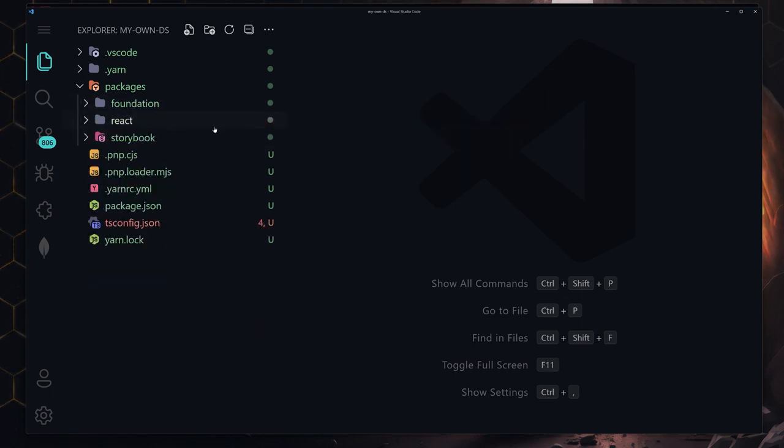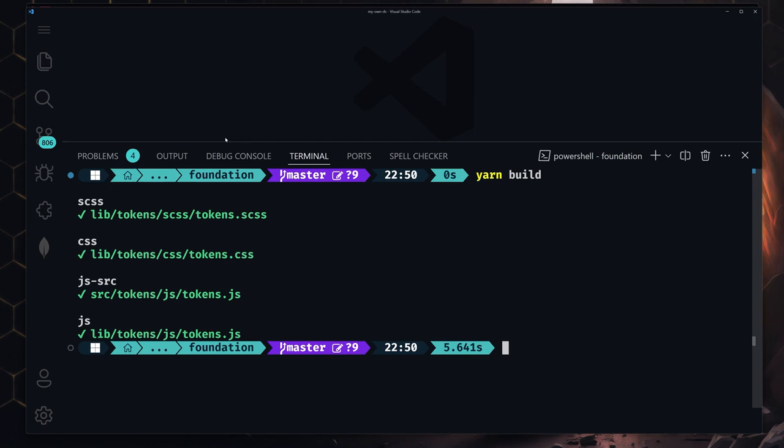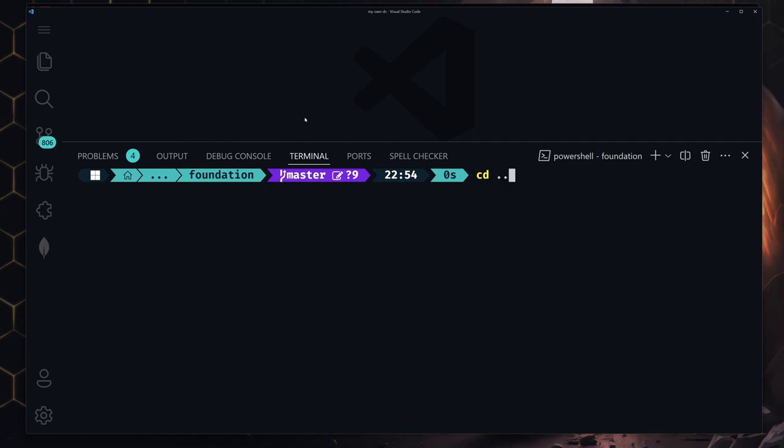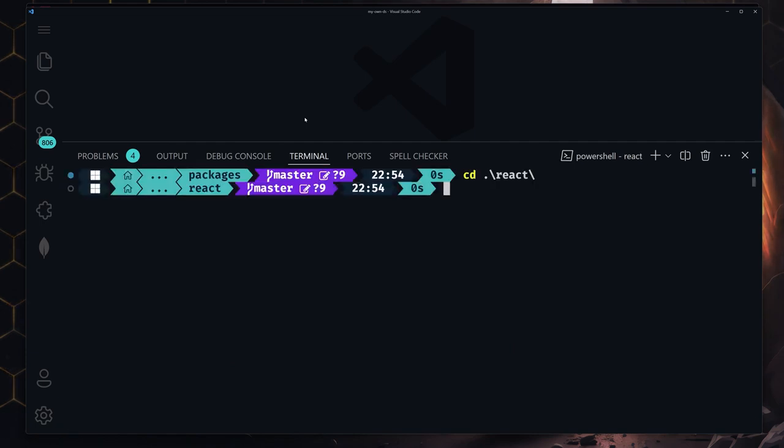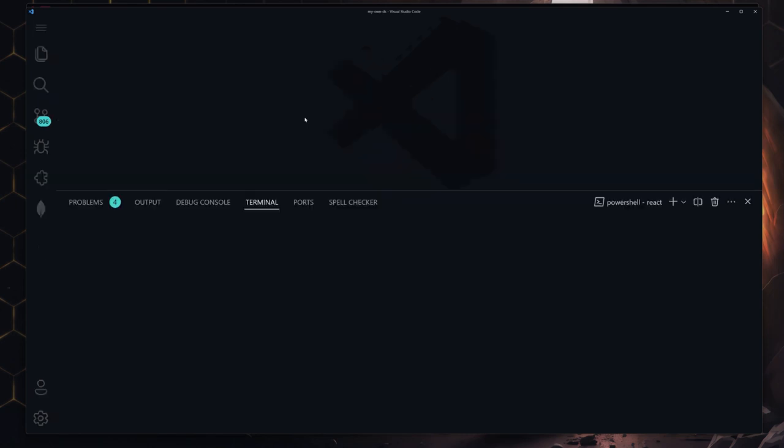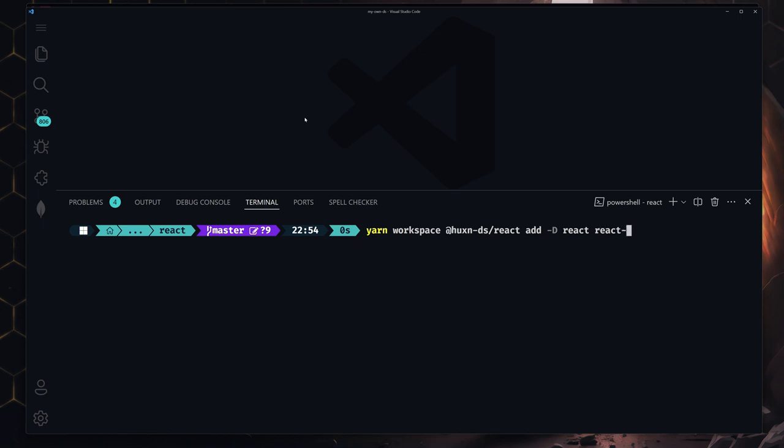Now we are going to be taking care of the React package. So first of all, we have to install React.js and also React DOM, and also their types, and then we would be able to use them. So I'm going to go back, and we don't even have to go into the React package because we are going to be using yarn workspaces. So we just have to write yarn and then workspace, and then we want to go into this Hosend.js and React.js, and we want to add as a dev dependency React.js and React DOM.